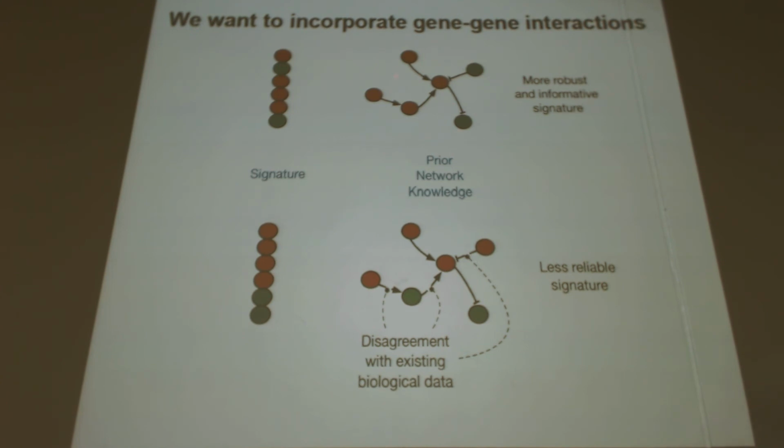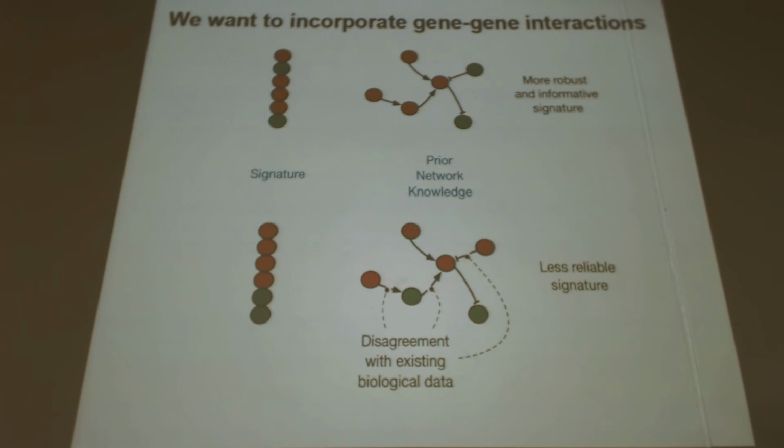Every node here is a gene. If it's an arrow, then what it means is that this gene has a positive upregulation on the other gene. What that means is that if there are multiple copies of this gene, then what it's going to do is it's going to cause this gene to have multiple copies as well. If there's a lot of RNA, it's going to cause a lot of RNA here. If there's a lot of protein activity, it's going to cause a lot of protein activity here. So basically it says that if this gene is up, as I'm designating here with the red color, then this other gene is going to be up as well. Where, I mean, up is more active.